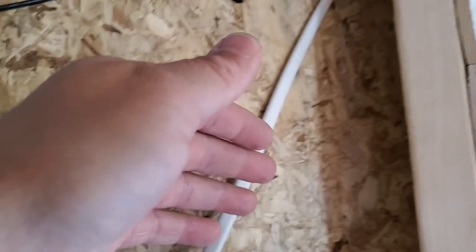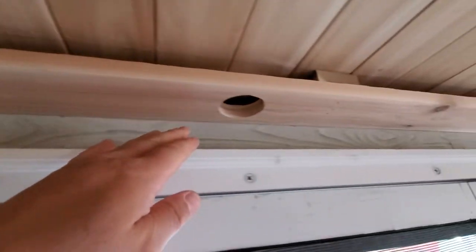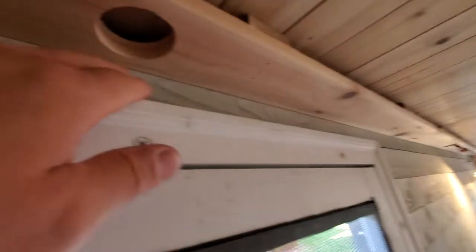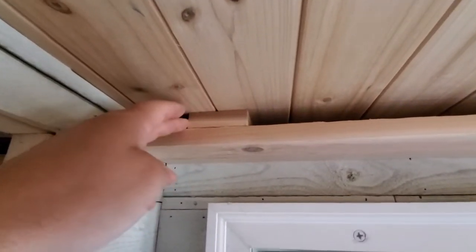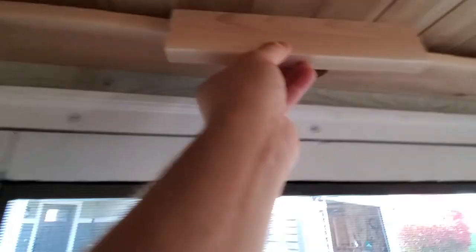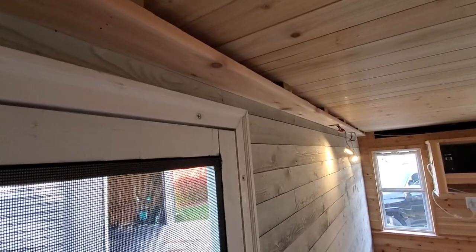Coming out of here I drilled a hole up in here and I just took a one by four. I got these puck lights off Amazon, drilled one and a quarter inch holes with a hole saw, and used some chunks of one by three to space this down. I do have a 12 foot one by three already cut — that's going to cover this like a cove. This is a 12 foot trailer, so the one by three and the one by four with the holes drilled into it are both 12 feet long. That wire comes down the wall.